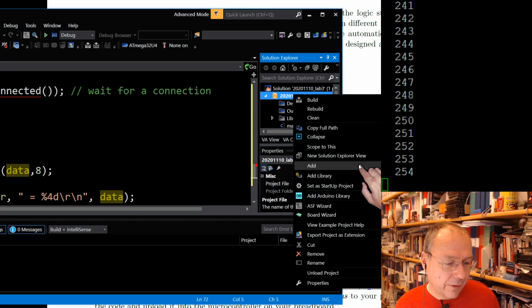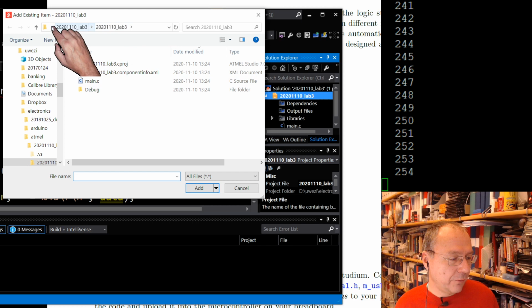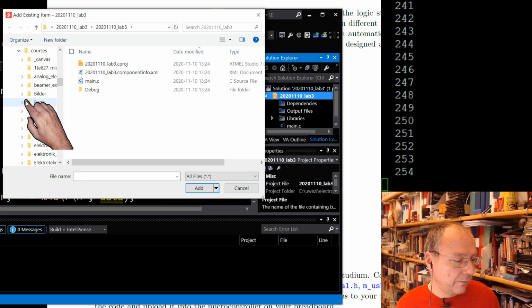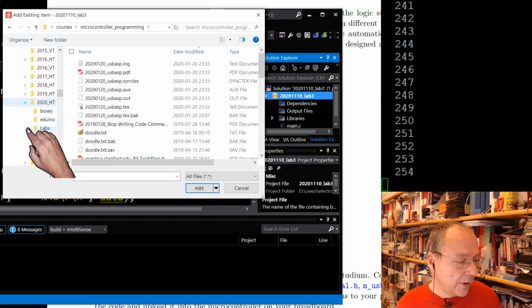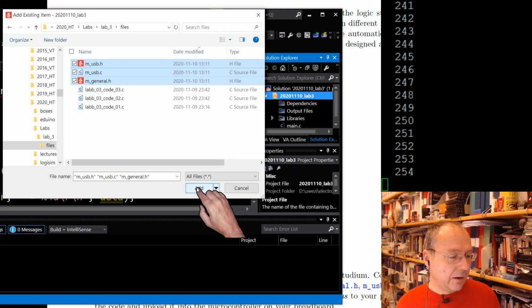You have the add function here, and it says over here to the far right on my screen, add existing item. I will click on add existing item, and I get a browser window where I now am supposed to find my libraries. I didn't store them where I store everything else. I stored them under our course pages here. So we go to courses, microcontroller programming, year 2020, labs, lab 3, and files. Here we see the three source code files, code 1 to code 3, and here we see the three libraries for using the USB, which I borrowed from another university. And so we say add.